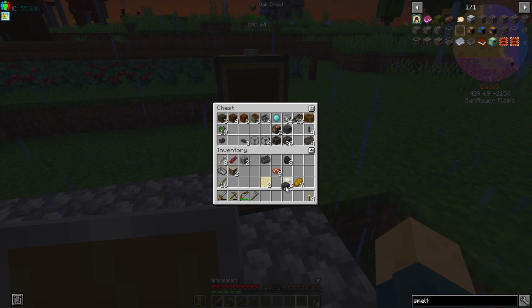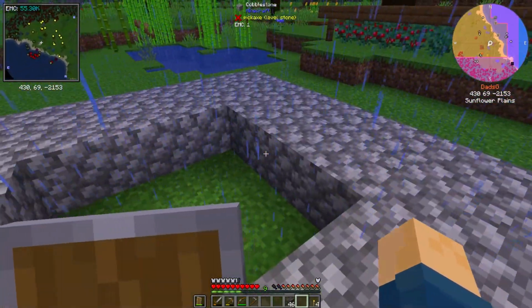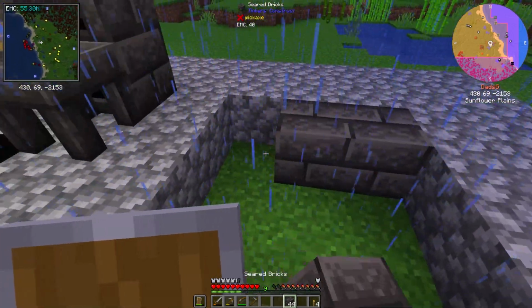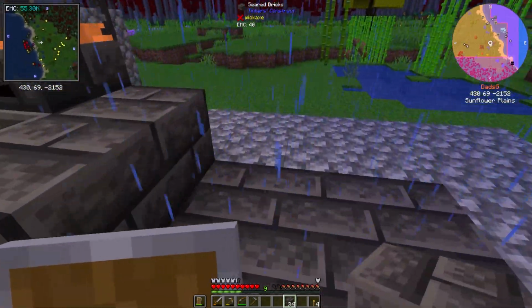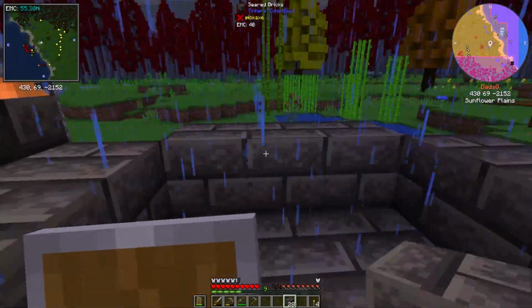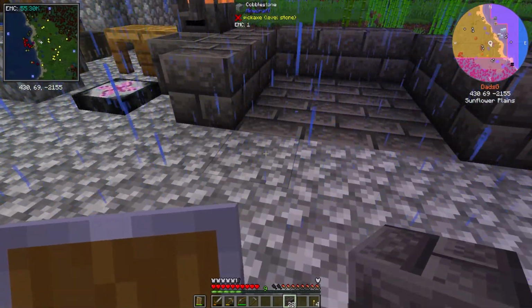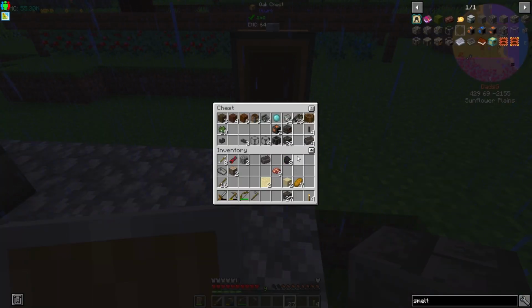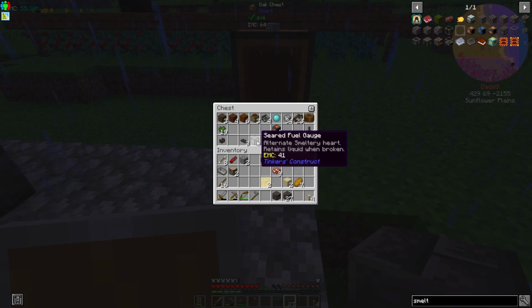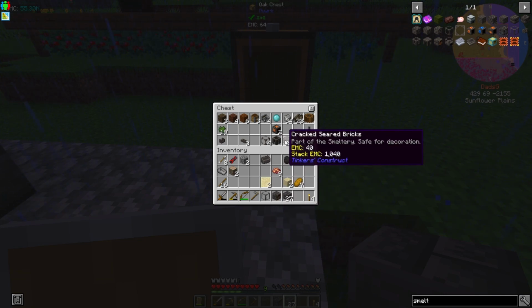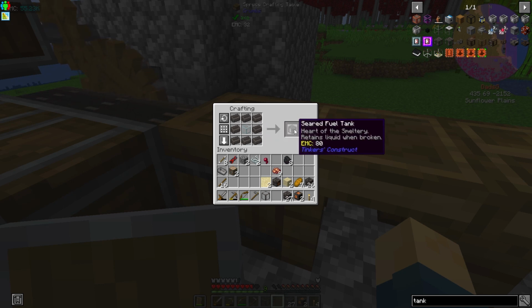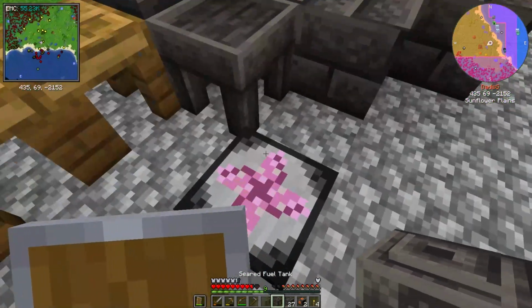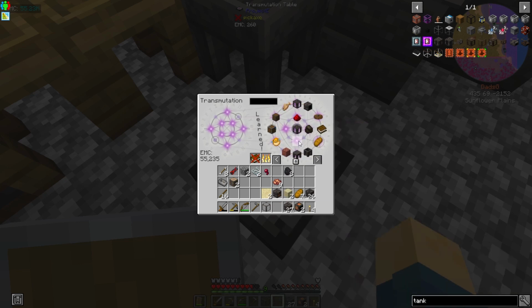So I ended up making this area right here. This is where we're going to put all of our smeltery stuff. So we're going to make a 3x3 at the bottom. And then we're going to come up the sides like this. Come up just like one. And I think we'll do one right here. And then we'll do the controller, fuel gauge, and where's the other thing that we need? There we go. Fuel tank, that was what we were missing. So let's go ahead and add that down in here real quick.